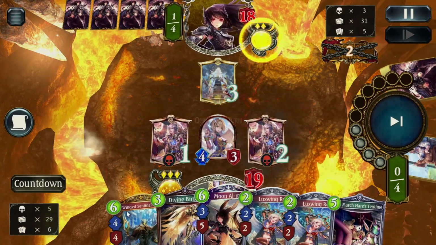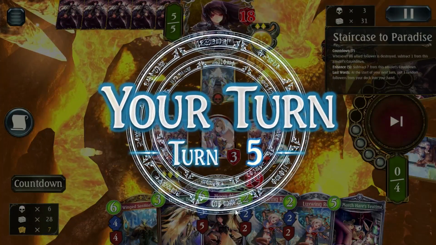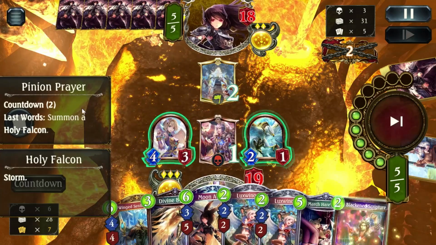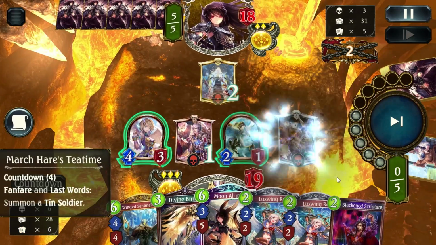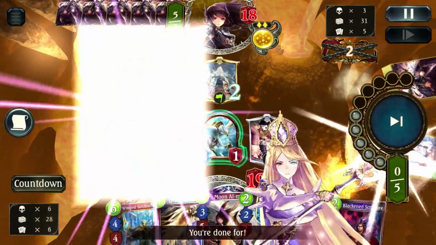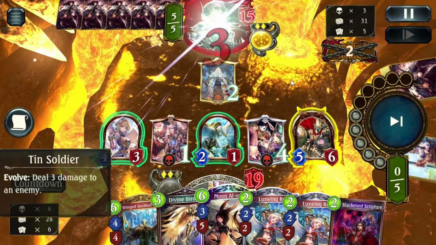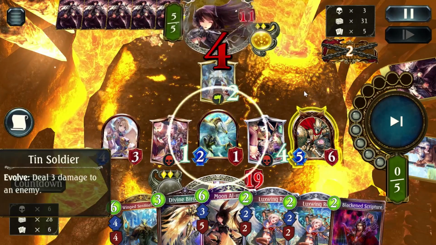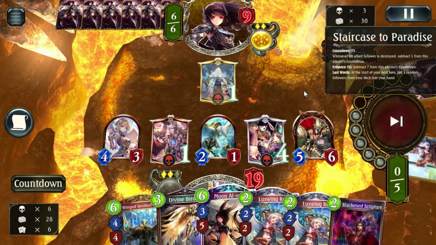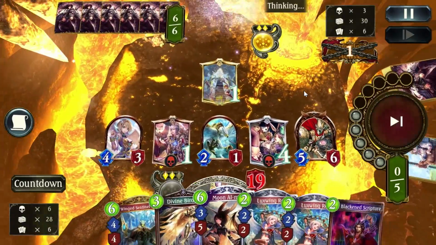March Hare's Tea Time into Winged Sentinel is the perfect turn 5, turn 6 play. That's because with March Hare's Tea Time, you could evolve the Tin Soldier for 3 damage, and then next turn, Winged Sentinel for another 3 damage, pop the other March Hare's Tea Time amulet for another Tin Soldier, which you can evolve again for another 3 damage. That's where a lot of this damage comes from, is just playing the right cards in the right order. They just give up. There's no way they could deal with what we have on the board, and we have more amulets ready to pop.